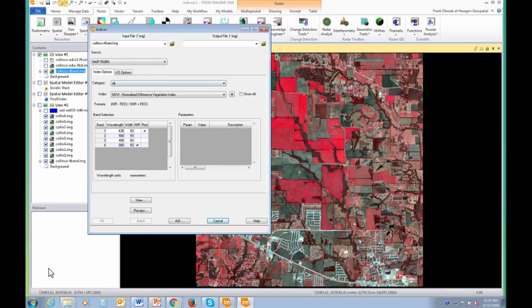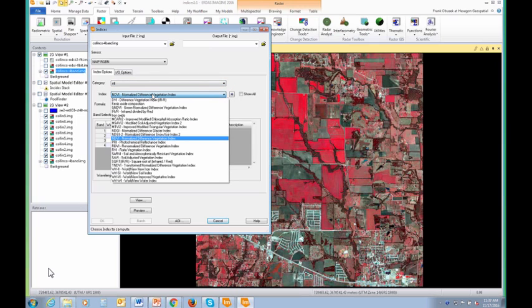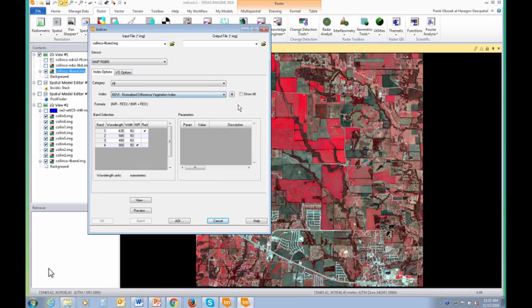The next thing that we do is we want to either select the category. We have several different categories, or we can just select the indices we want to from the drop-down list. Now, this drop-down list is dependent on how many bands of imagery or how many bands of data you have within your image. You can click on Show All and see all the available indices to you. But once you have your indices selected, you see the formula. In this case, we have our friend Normalized Difference Vegetation Index.